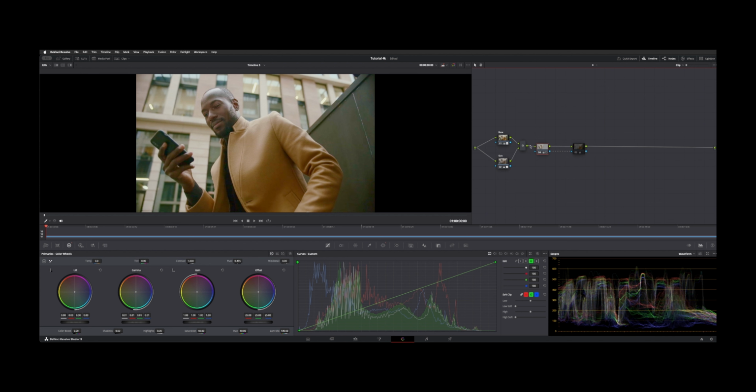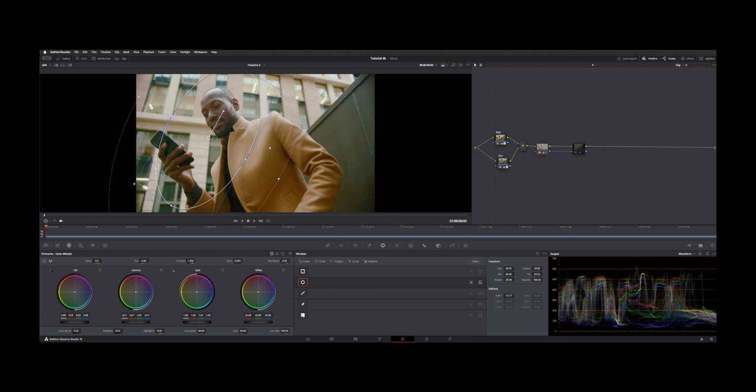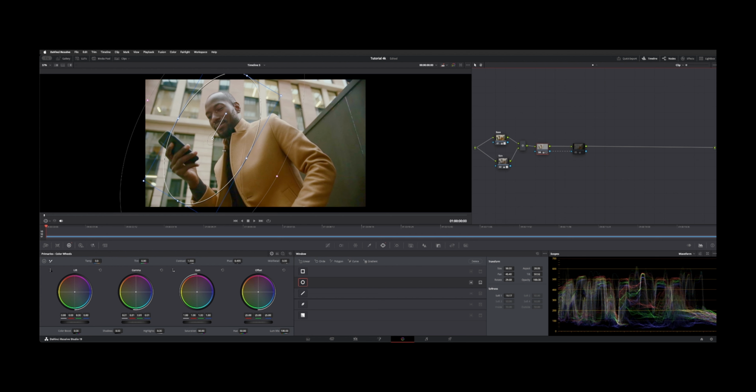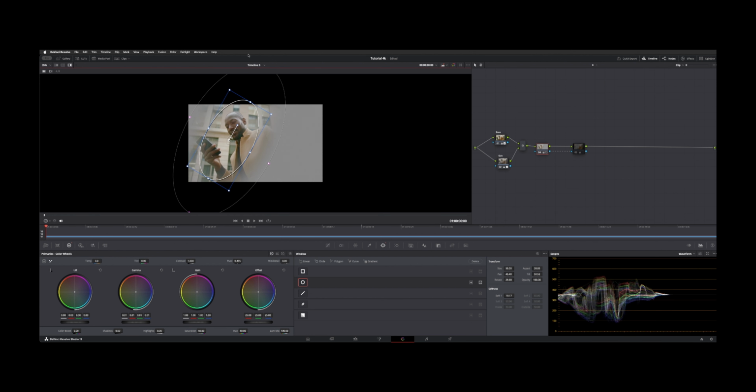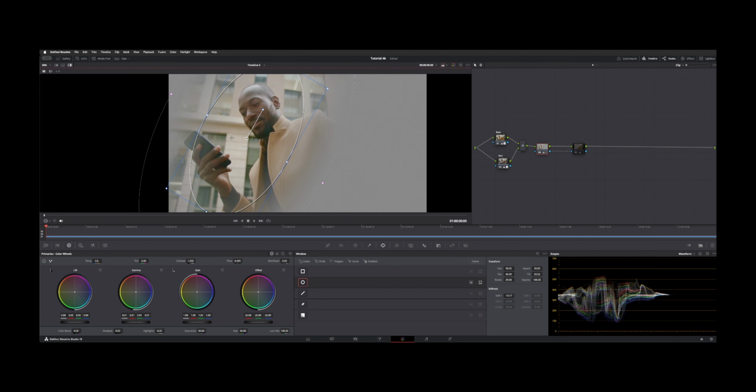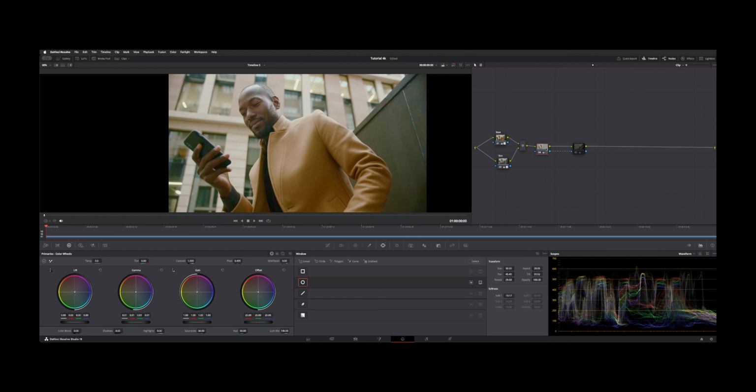So I made another node here after these two are combined, and I brought up this power window and basically rotated it and softened it out. So now if we look at the highlight, this is essentially what we're getting, a little bit of defocus on the sides. And this was to bring his exposure out. So if we turn this off, it's not a lot, but enough to pop it up.